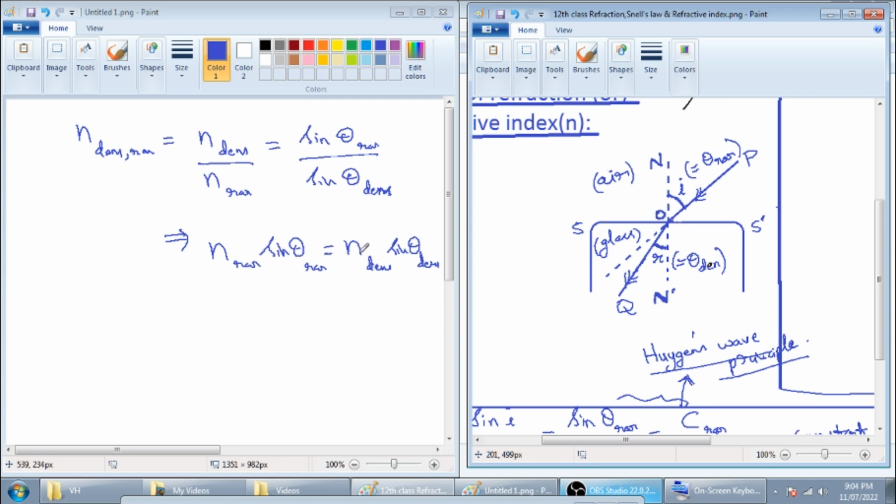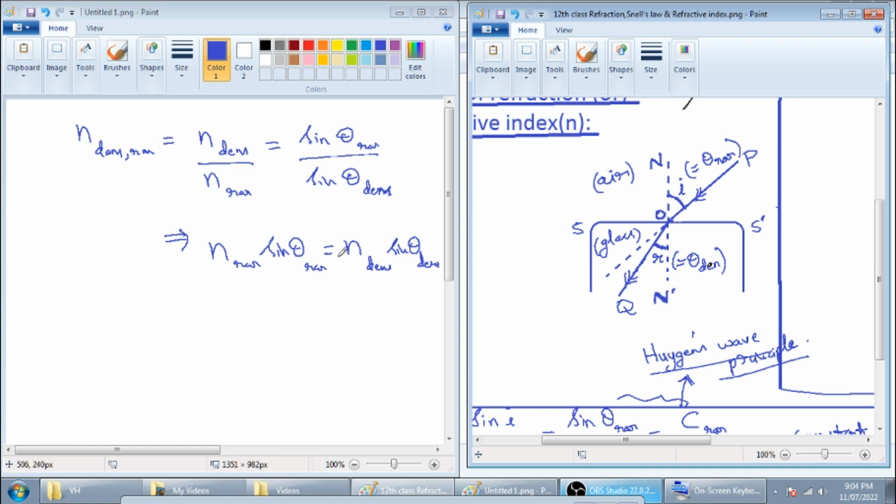The refractive index value in the denser medium, we have already seen, is higher, but the angle theta in the denser medium is decreasing. So the refractive index is increasing, but the angle is actually decreasing. But what is remaining the same in both cases? Can it be guessed? In the first medium and the second medium, both things are changing, even the velocity of light is changing. But what remains constant?